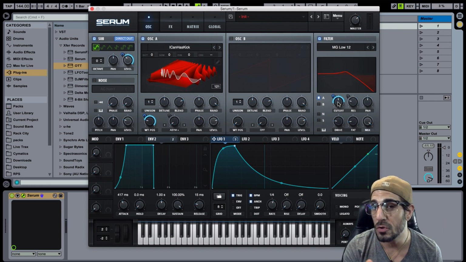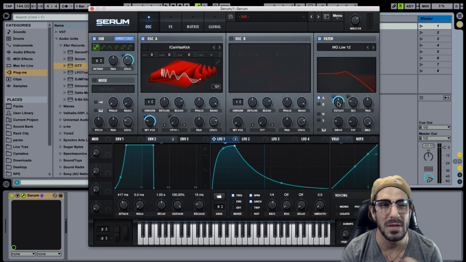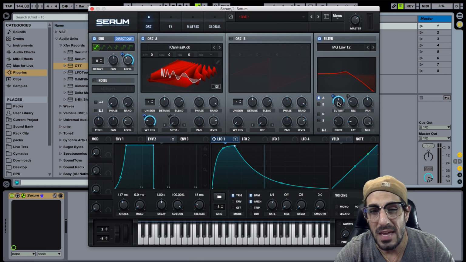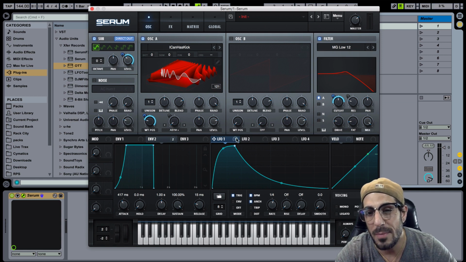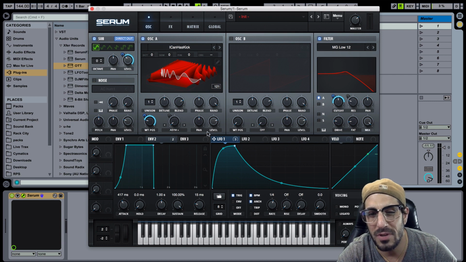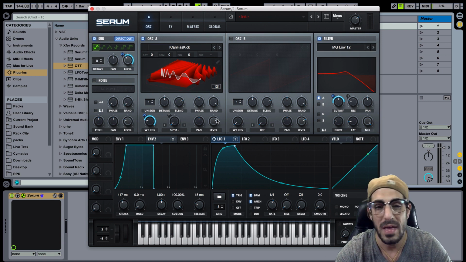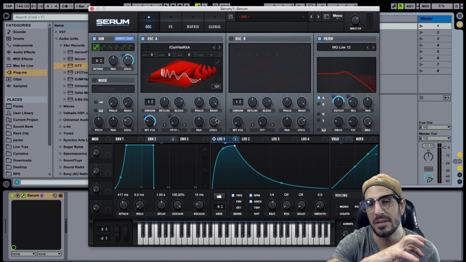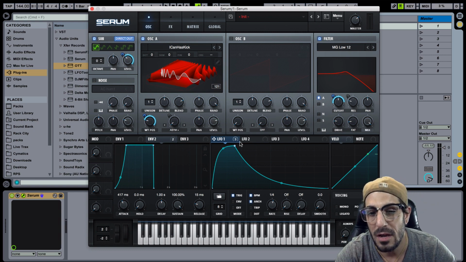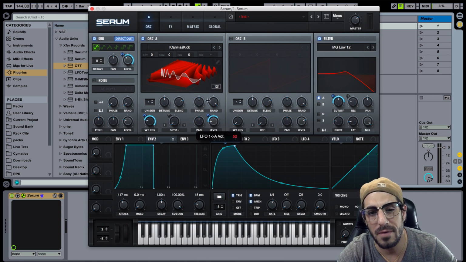It sounds like there's two parts of that sound to me, and I want there to be a more coherent type of shape. So I'm going to take this LFO shape that I have controlling so many things already, and I'm going to show you a little pro tip here. I'm going to apply it to the level. What this is going to do is take the volume and shape it. Watch this. I'm going to put it on here, and it's going to bring the volume in.